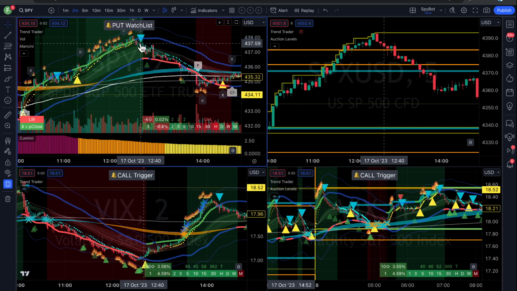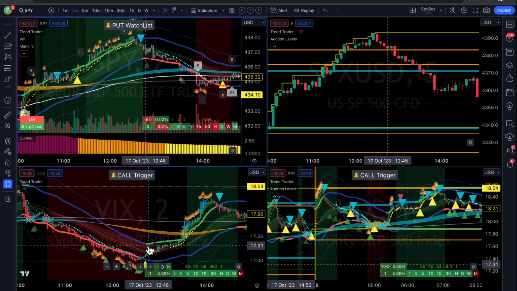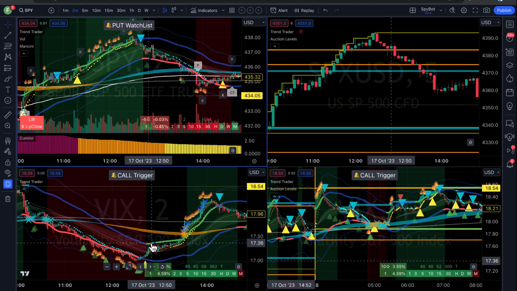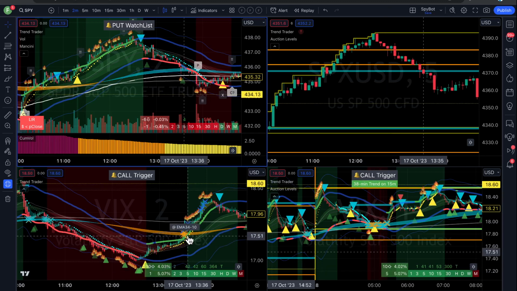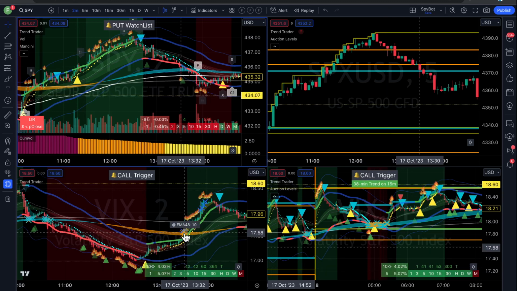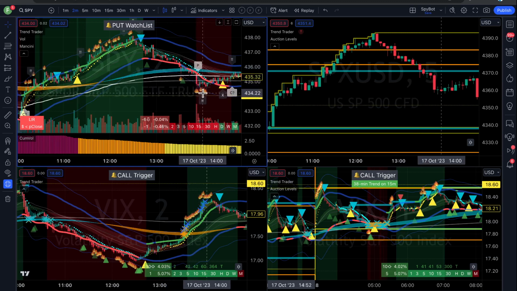trade against the trend. But then you can see the VIX immediately went to the upper band and was such a large move. You can totally consider playing the downtrend. But even if you didn't, as soon as the VIX goes to the opposite side of the 48 EMA, what's our rule saying? Now, taking puts are going with the trend because the VIX is on the opposite side of the 48 EMA, SPY is on the opposite side of the 48 EMA. So you would have had a little bit of a move.